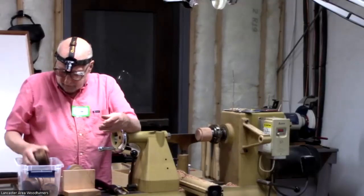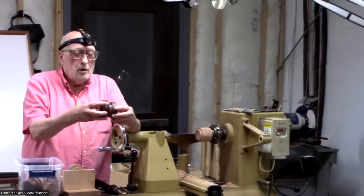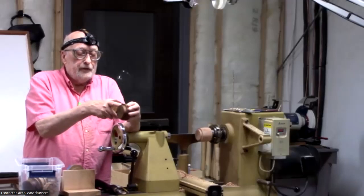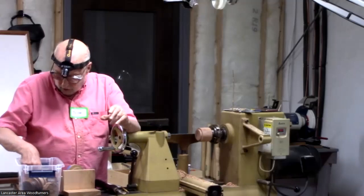What can go wrong at this stage? Looks good, doesn't it? Three bores. They're all in here. They didn't go into here. I drew the witness layout lines on this part instead of on this part. So that can go wrong.